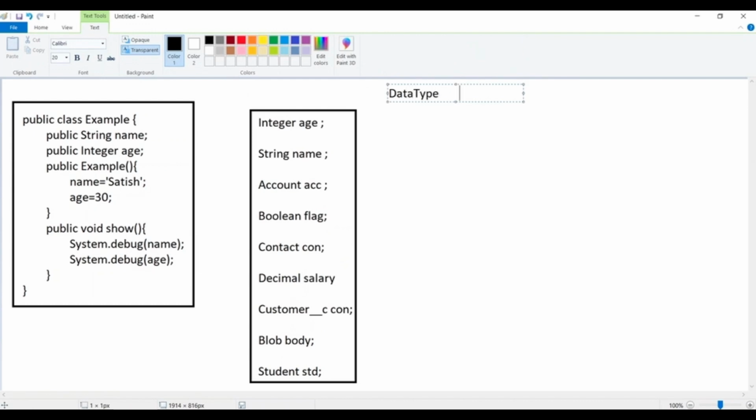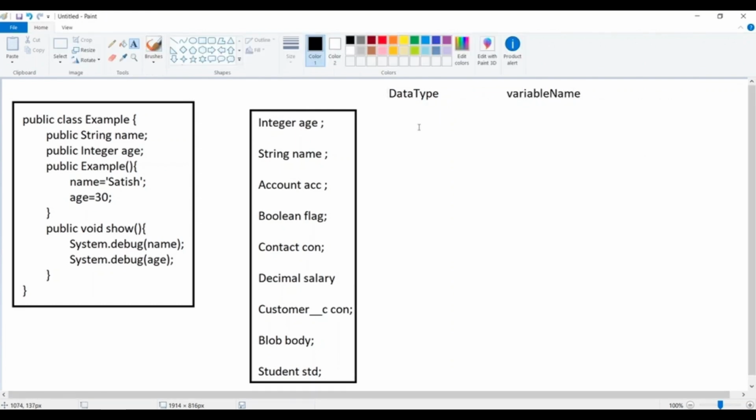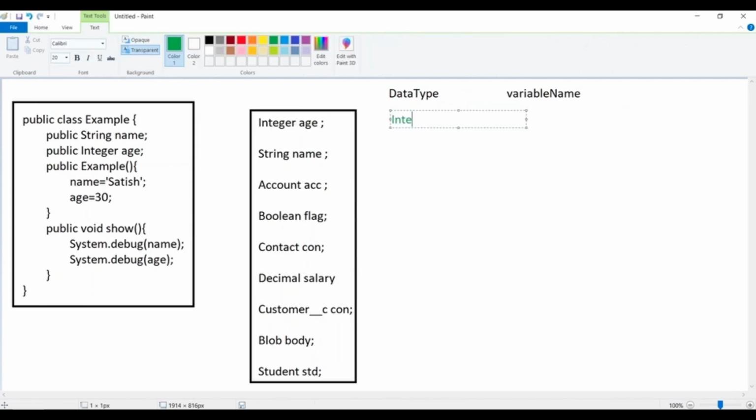Data type. First, what is the data type in this, integer age? What type of variable is this, primitive or reference? How can I say primitive?